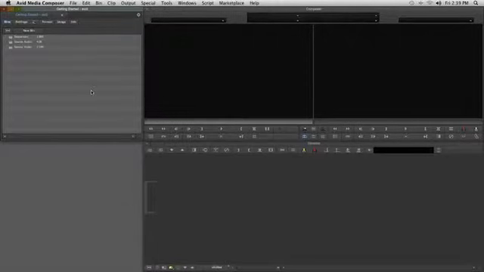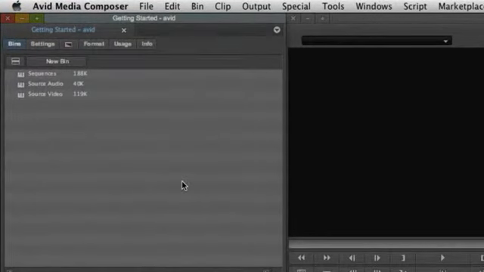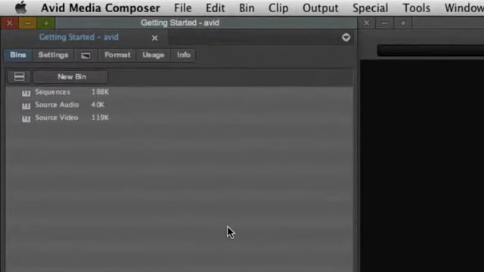The hub of the project is the project window. Here you'll find a list of all the bins in your project. The word bin is simply a film and video term for a folder that contains your media. In this project, we have three bins: one for source video clips, one for audio, and one for sequences. A sequence is an edited timeline of video. This could be anything from a rough cut to the final complete edit for a show.